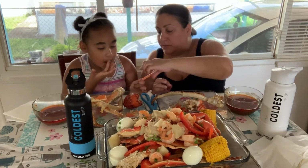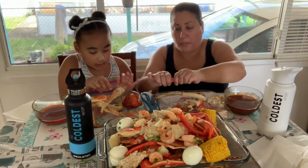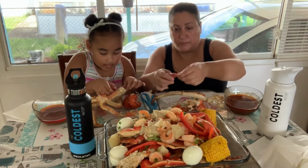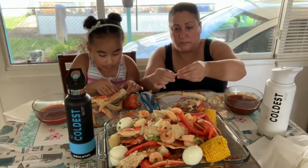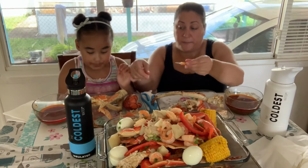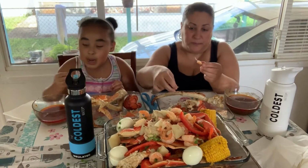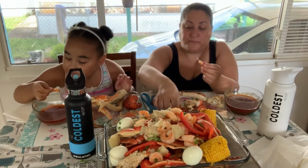Right here, it's easy. Can I eat this? Mm-hmm. What do you want to eat? This? Yeah. I finally found the pickled ginger, so I'm so excited. Yep, she is.